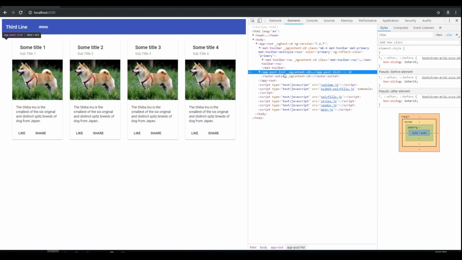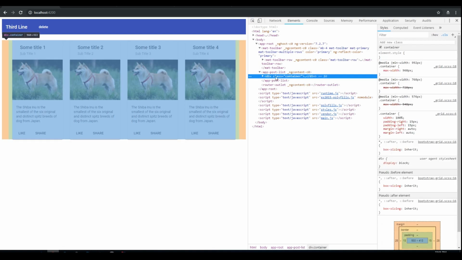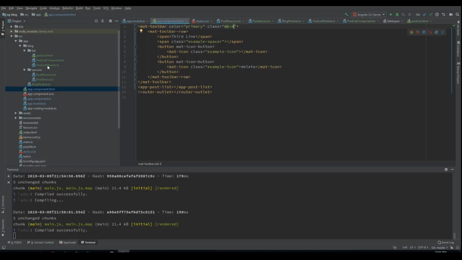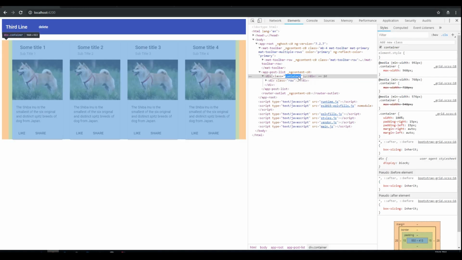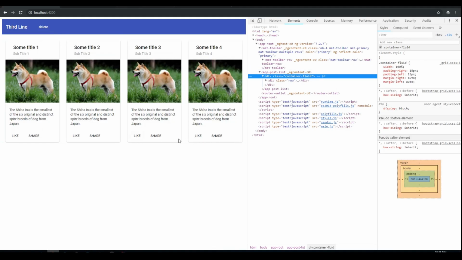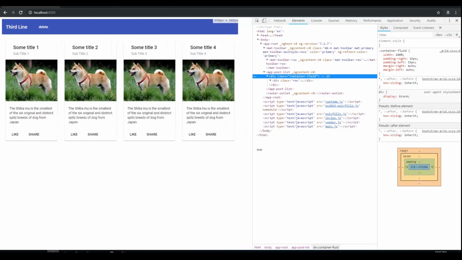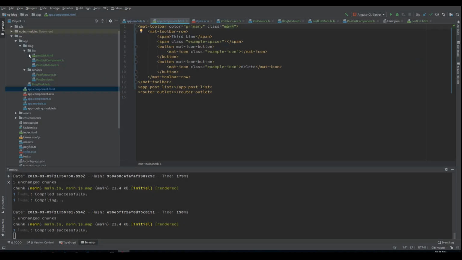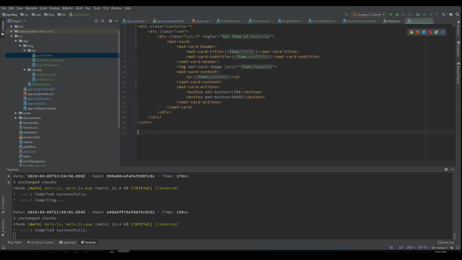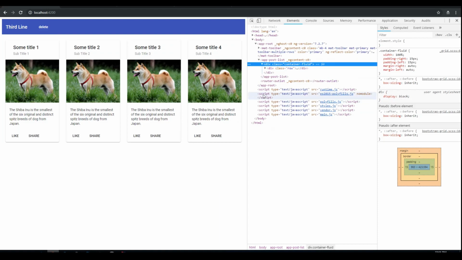Last thing to polish, I guess, this class here, the div class container, should be fluid. Let's change it to fluid. Let's see, fluid. Yep, it matches the width of the viewport, so we will take container-fluid instead of the container itself. Very well. This is actually what I wanted to show in this tutorial.